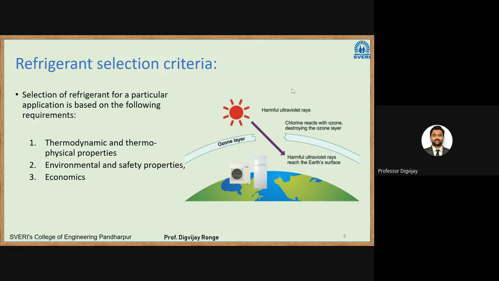Okay. So what you see here on the right is a diagram for ozone layer depletion. I'll first ask you, what is the function of ozone layer? Can anybody answer that? We all are hearing about ozone layer. The ozone layer is present in the stratosphere about 30 kilometers from our Earth's surface. And we have been studying from our school days that ozone layer is very important. So anybody knows why ozone layer is important?